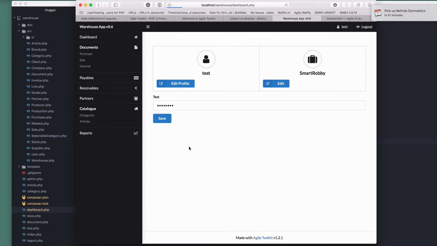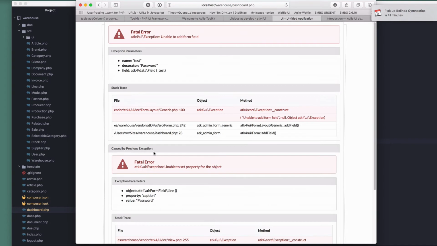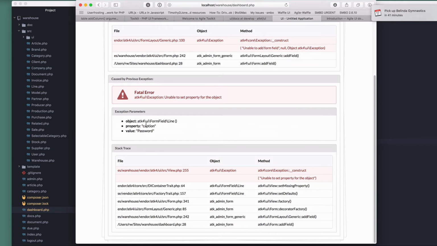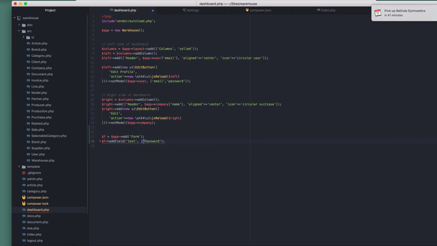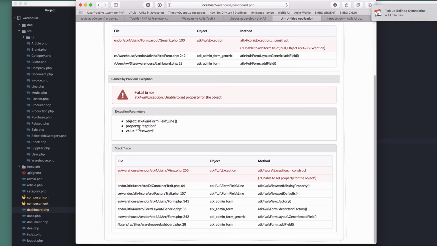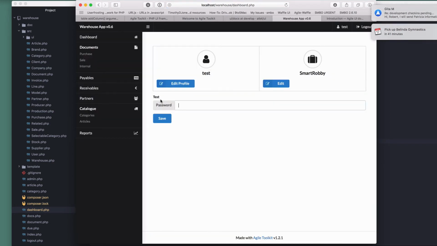Okay, let's check it out. What's wrong with this thing? A small note over here. We started using double exceptions. The exception happens when it tried to populate the property caption for the type line. Maybe it's called label, I'm not sure. Let's see if I specify label like this. Oh, okay, yeah, there we go.